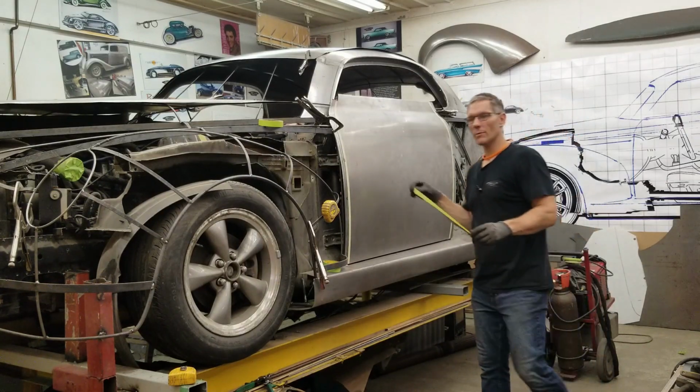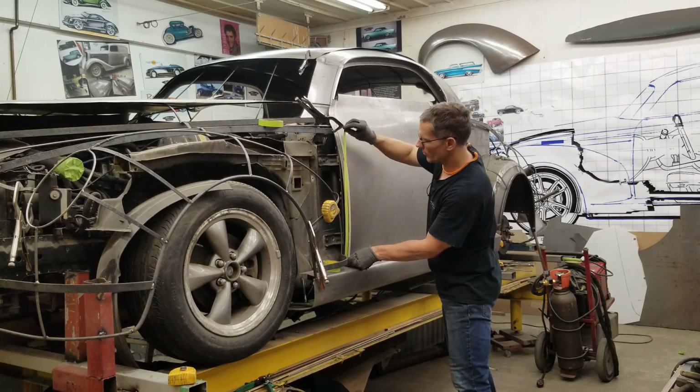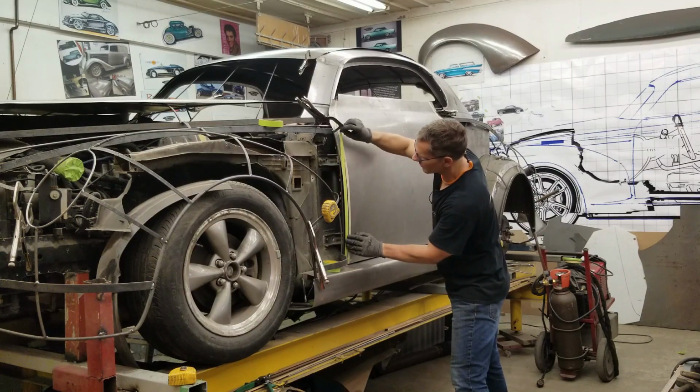So it seems the camera battery died on me. So I'm gonna have to kind of back up here and kind of re-illustrate what's going on, which isn't a problem.